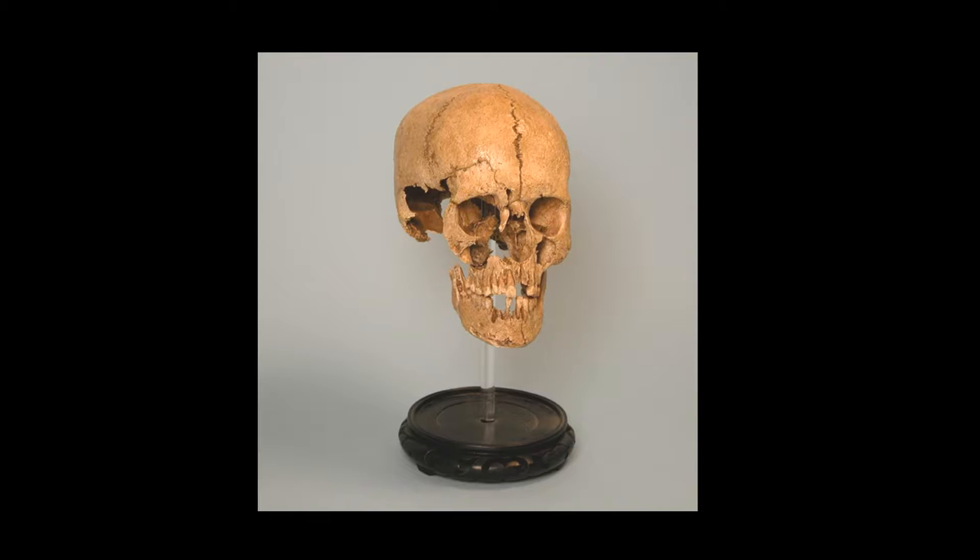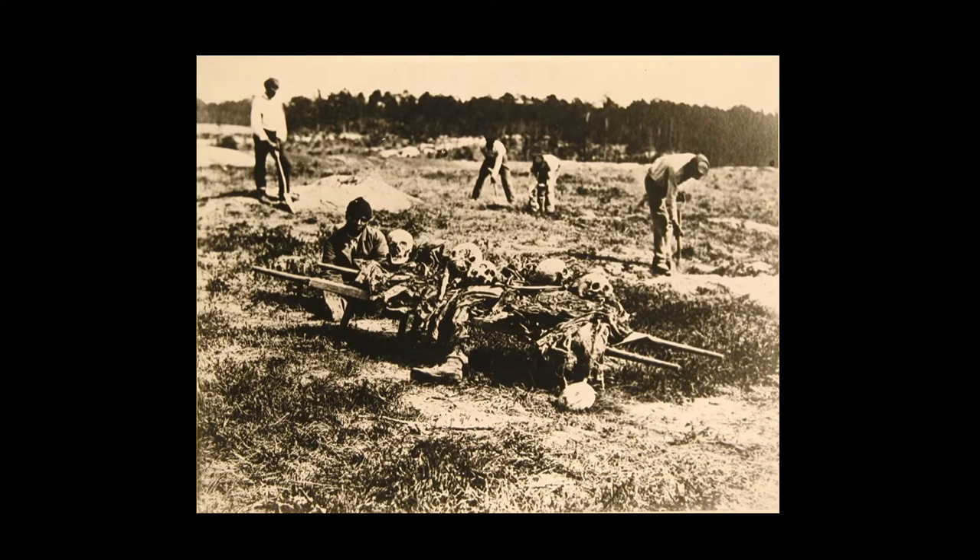The next image, taken after that battle, is one of the most famous recorded during the entire conflict. This daguerreotype is called the burial party. The dead from the battle were hastily buried right after the battle; a year later they were dug up to be sent back to families for a proper burial. If you look at the skull to the left, it looks a little similar to the one I previously showed you — not to say it's the same one, but it's quite similar.